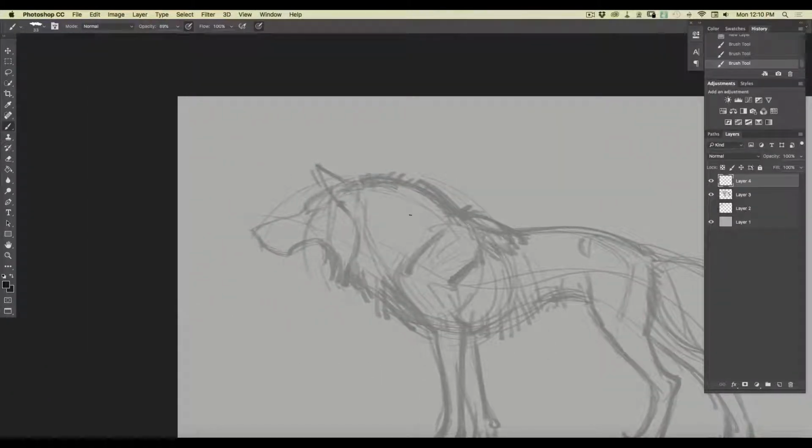So once again, I'm thinking about that anatomy. I know that skull is under there. I want to keep things simple still, but maybe now I can get a little bit of fur coming down, and I purposely want that to feed right down into here. I don't want the head to feel like it's separate. So this is a way of making it feel like it's woven into the rest of the design. Rather than if I just did this, and then drew fur, it would just feel like the head's cut off. You know what I mean?